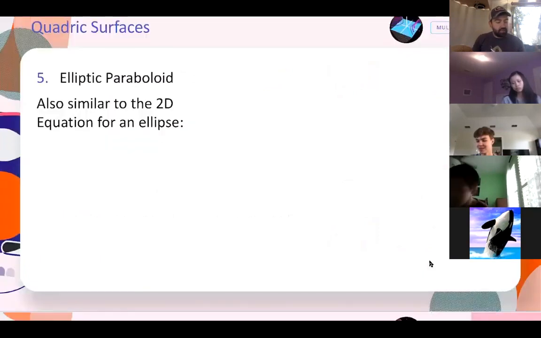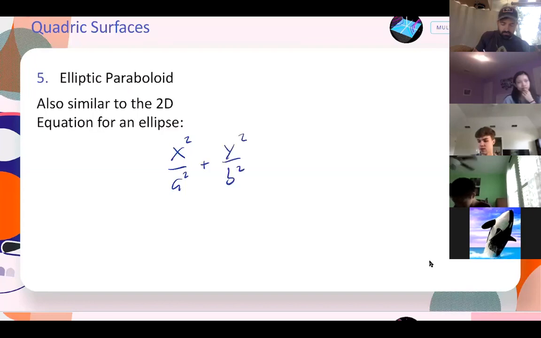Okay, elliptic paraboloid. This is another one that people get pretty used to. It's kind of like a parabola in 2D, where I feel like that's one of the functions you guys probably are most familiar with is parabolas. So again, elliptic, we're going to start with something similar to an ellipse. But again, think of a 0 on this side, so it's technically a point. But we can get ellipses if we add something to it, and what we'll do is we'll add a Z over here.